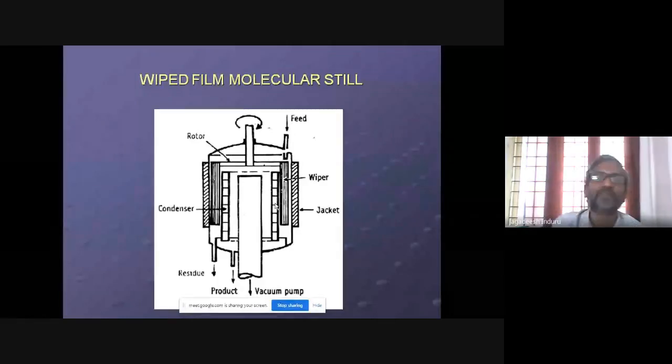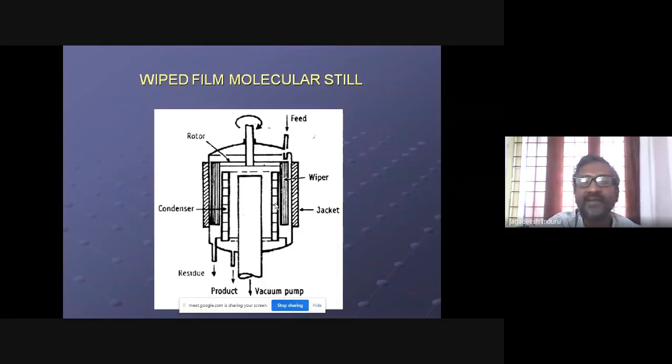This vacuum pump will reduce the boiling point, but we have already seen in vacuum distillation that when you reduce the pressure to less than atmospheric pressure, your boiling point is also reduced, though not linearly. Take the example of glycerin. Glycerin has a boiling point of 290, and at 290 it produces 760 mmHg vapor pressure. When 760 mm vapor pressure is exerted, glycerin will start boiling. That is the concept of boiling point we have got.